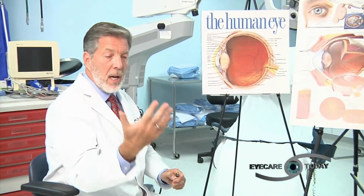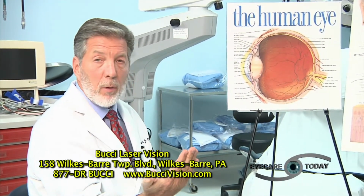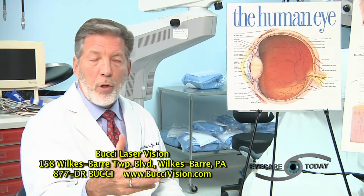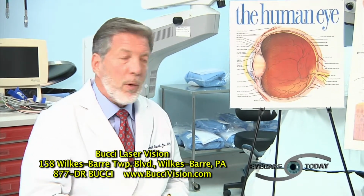Well, so again, like you said, we can put various lenses in the eye that have various optical properties. You can use the generic Medicare lens, which will be distance only. You can use an upgraded premium distance only lens that gives you better quality like HD TV or high definition. Or you can use a multifocal lens, which will allow you to see distance and again have an additional focal point at 15 inches where you can see literally the phone book. And with two of those lenses, you have a 98-99% chance you'll have no glasses the rest of your life.